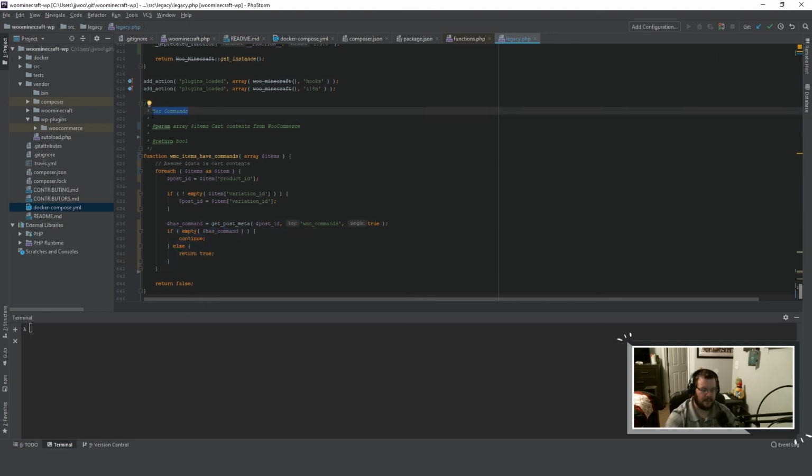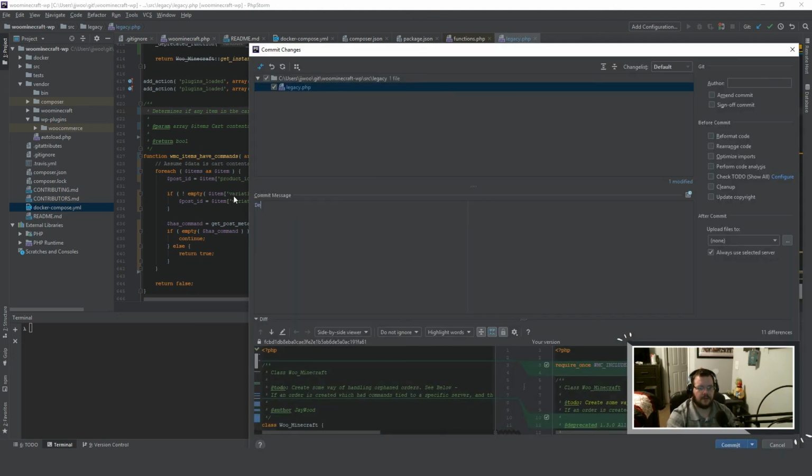So let me update the doc block. Determines if any item in the cart has WMC commands attached. Sweet.